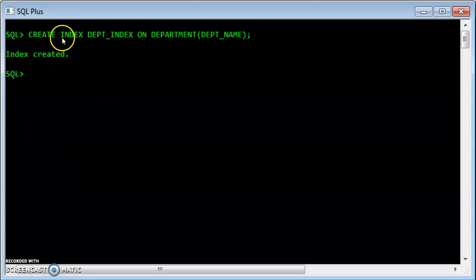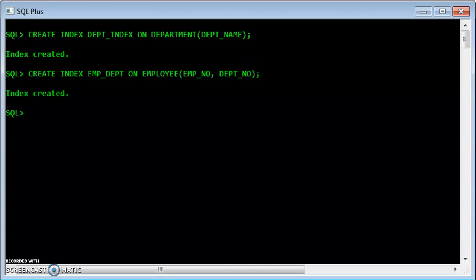Okay, so coming to the index. That is create index department index on department name. This is the simple index that I've created. For creating a simple index, you just require one column name on which you apply the index. Now remember, while creating an index, do not use a column that you have already assigned as a primary key, because if you have assigned a primary key for a particular column, an automatic index has been assigned by SQL on that column. When you try to create an index on that column, you will get an error message. So on department name, the index is created. This is the simple index.